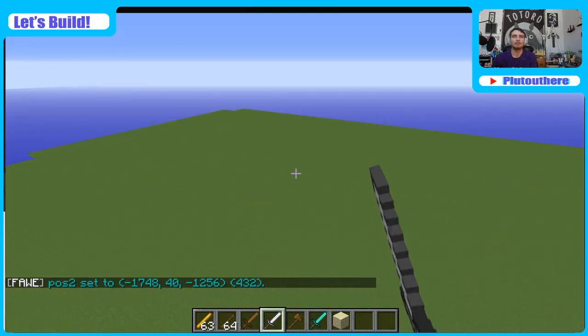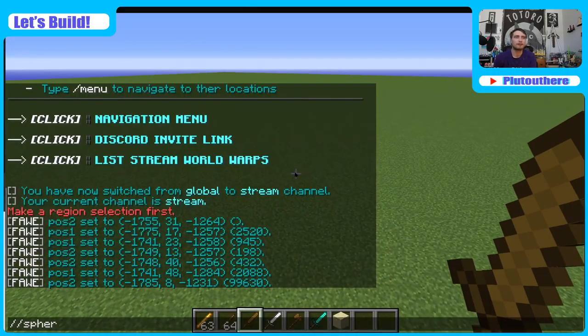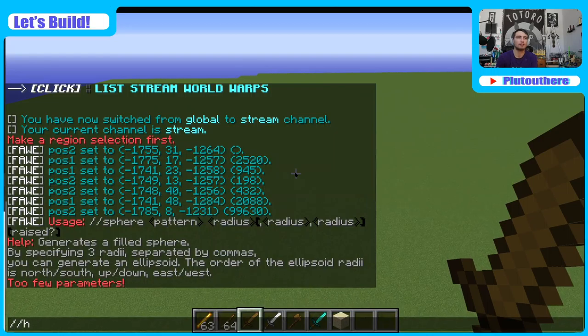I can't imagine this being any smaller than from here to here. Sphere, let's just do 9.5. All right, let's do H sphere.